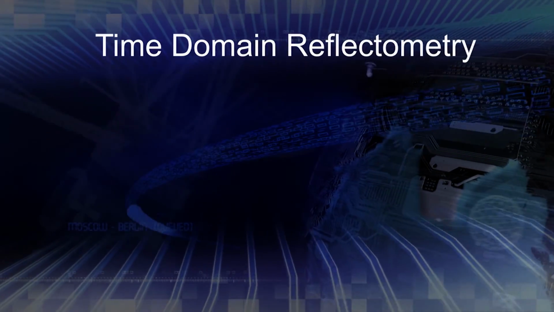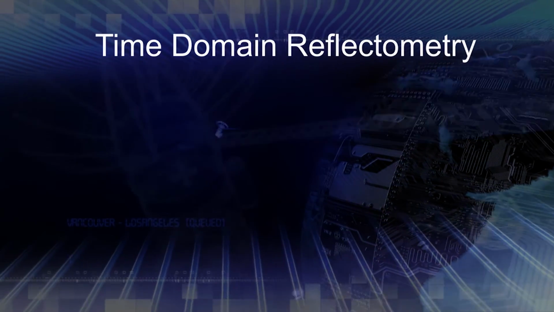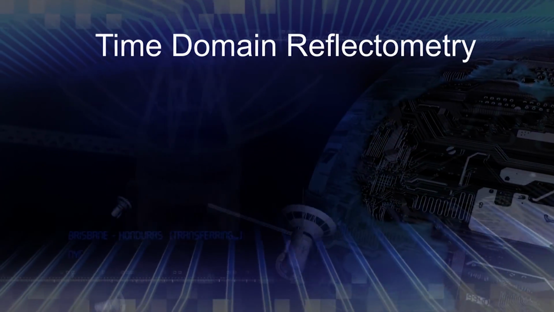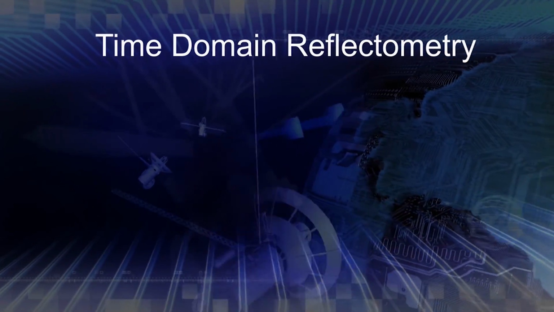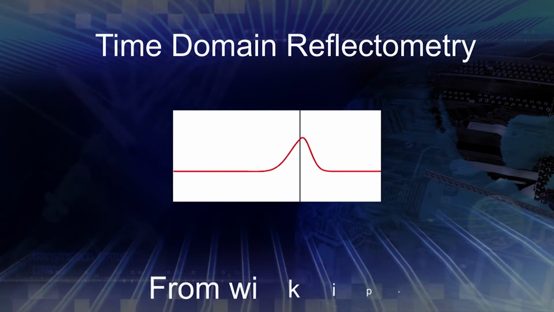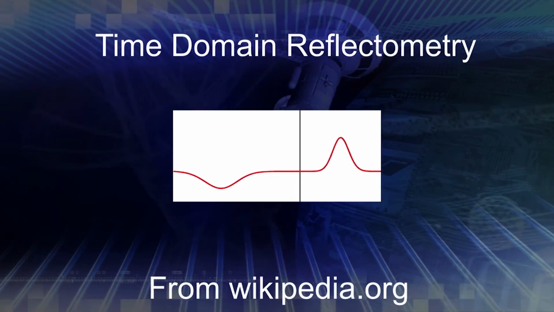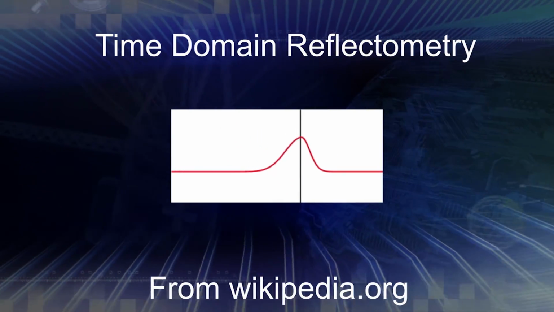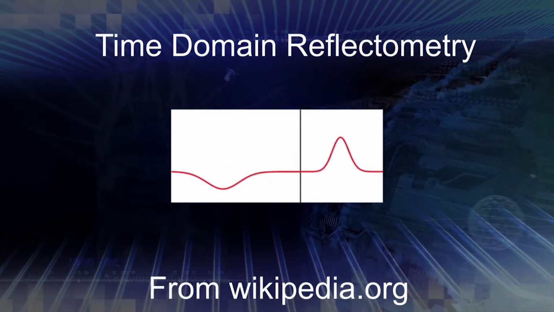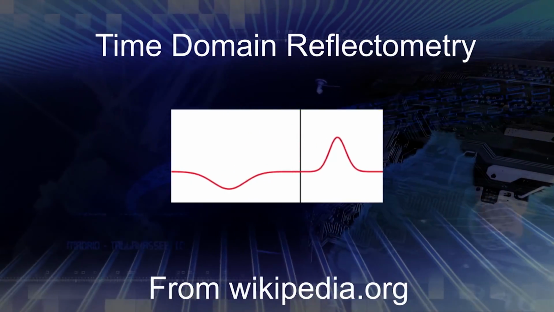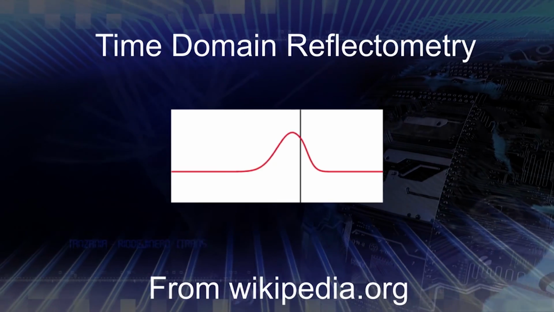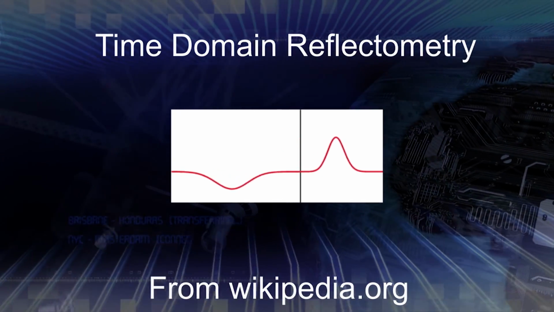The last topic to look at is an example of time domain reflectometry. This can be a complex subject, so we'll just try to hit some of the important points. The basic idea is that if one were to send a very short voltage impulse signal along a transmission line, any impedance discontinuities would cause a pulse to be reflected back toward the source. This is demonstrated by the animation.